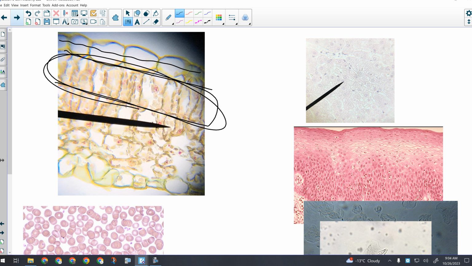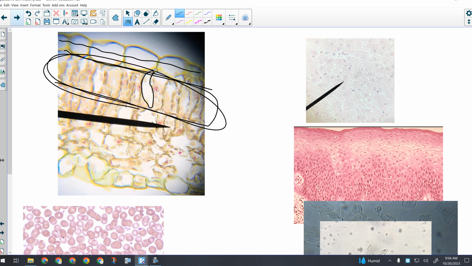Now, what I'm looking for here is for you to, you might have to use more than one cell to label everything, because if you look right here, at this cell right here, there's a cell here, but do you see anything inside of it? No. So what's probably at the front of that cell that you're seeing? Water bag. Yeah, and it's just pushed everything behind it, so it's out of focus and you can't see it. But you could use that cell to label the water vacuole. But you could use the cell next door to label a lot of other things. Everyone kind of follow?